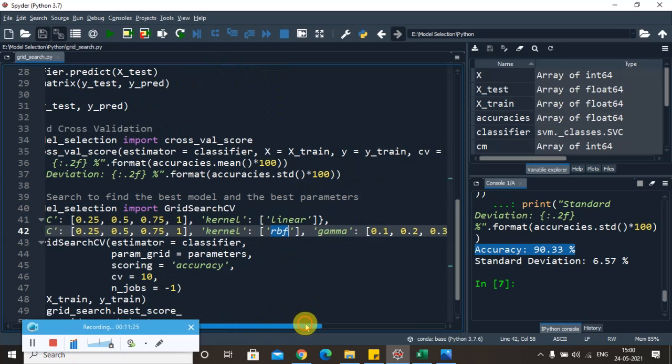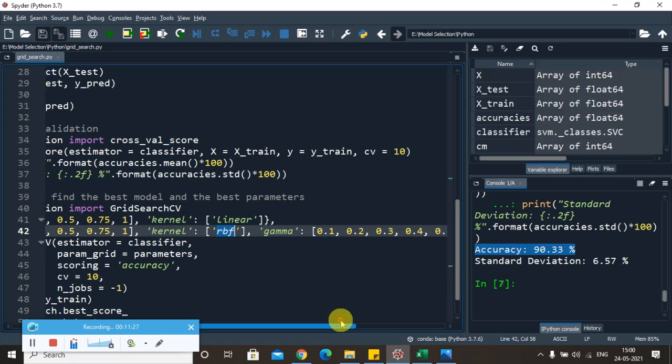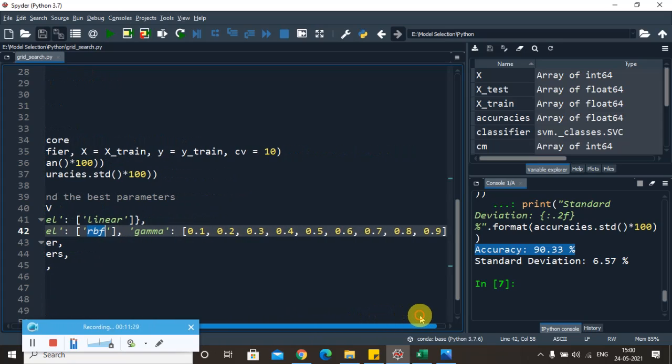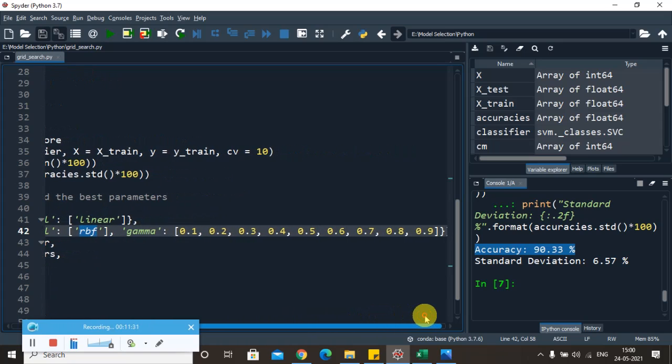Also you can see the gamma value here. This is the parameter you only enter when you choose either an RBF kernel, a polynomial kernel, or a sigmoid kernel. Since we are using the RBF kernel here, we would like to tune the different values of gamma to find the best one, and we will try all the gamma values here from 0.1 to 0.9. And finally we are going to create an instance of the class.